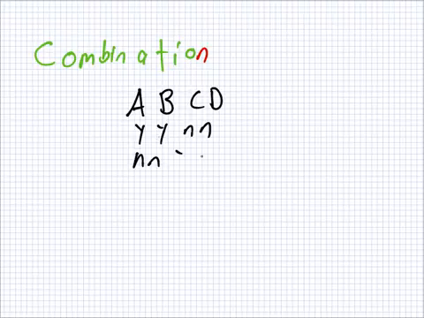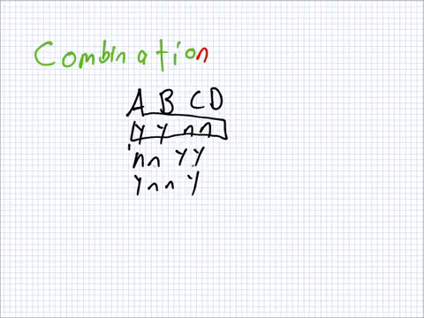This would be the team with CD on it. This would be the team with AD on it, and so on. So what you're really doing is not reordering A, B, C, D. It's more like you're reordering yes, yes, no, no for who's on the team. Why yes, no? Yes, you're on the team, or no, you're not on the team. This is really the only choice that's happening. So you're saying A, yes, B, yes, C, no, and D, no. So really, you're reordering yes, yes, no, no. Here's another example: no, no, yes, yes. Yes, no, yes, no, no, yes, etc.